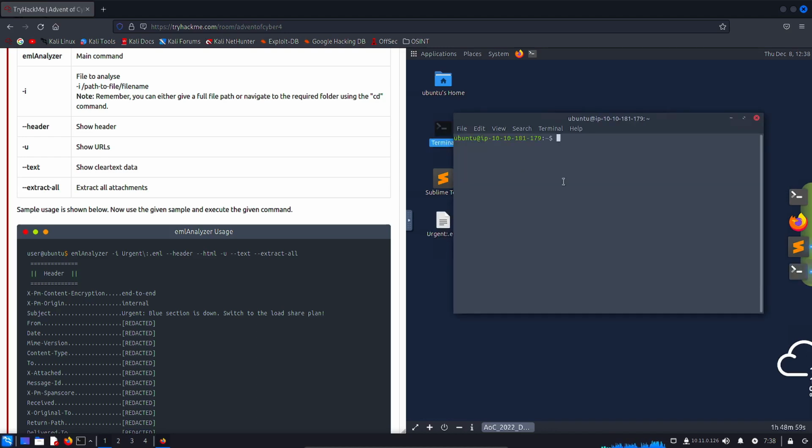So we are in the directory. The name of the program is Analyzer. Is this it? Oh, I'm missing an L. Analyzer -i, and now the name of the file.